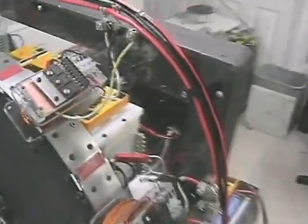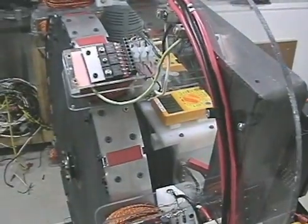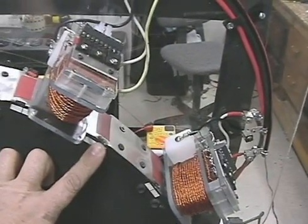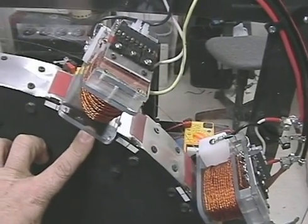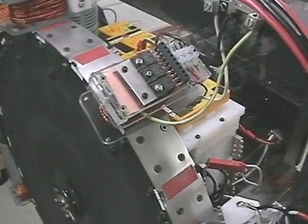For those who have done experiments with induction generators or any generators — as you increase the load on the generator you add drag, and the drag in a pulse motor situation means it slows down. Also, these actually fire somewhere over here, between two magnets, and the reason that happens is probably because the resistance is so high. That's how the Bedini design overcomes the back EMF of the coil — by firing in the middle it's not firing directly against the magnet, but what you give up there is torque.